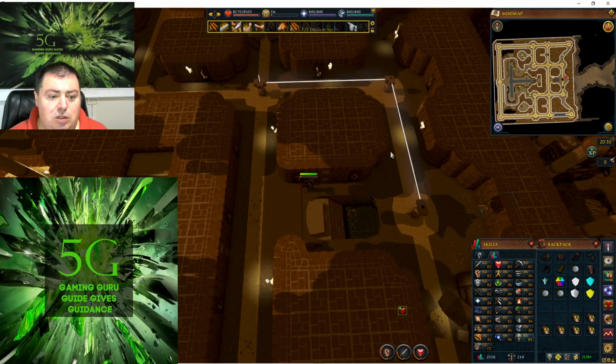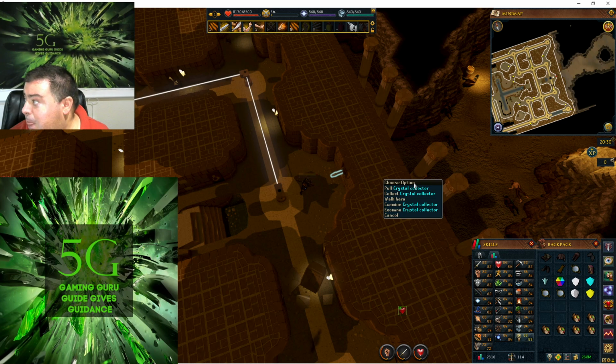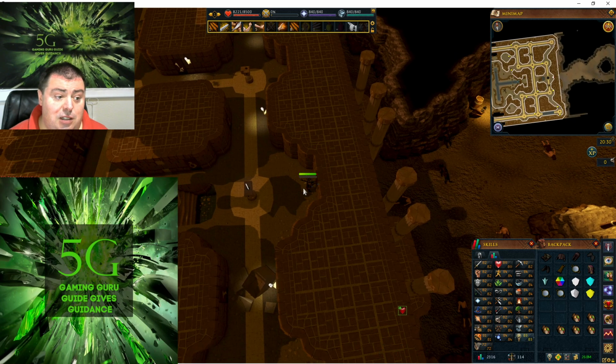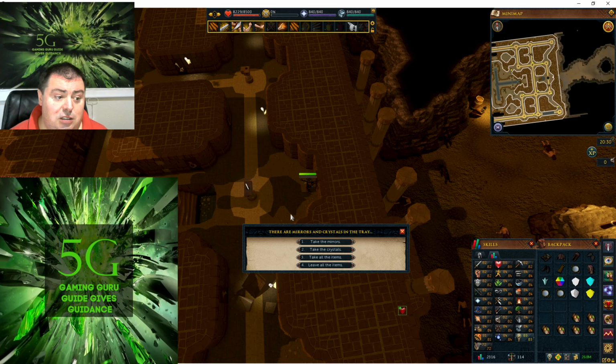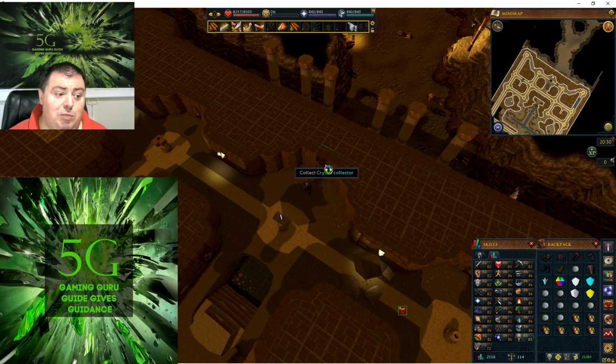So this time I'm really trying to pull a lever. Alright, and I need to collect. So take all items. Alright. So I'm gonna need to this time make sure I'm right clicking on it so I'm collecting and not pulling again.